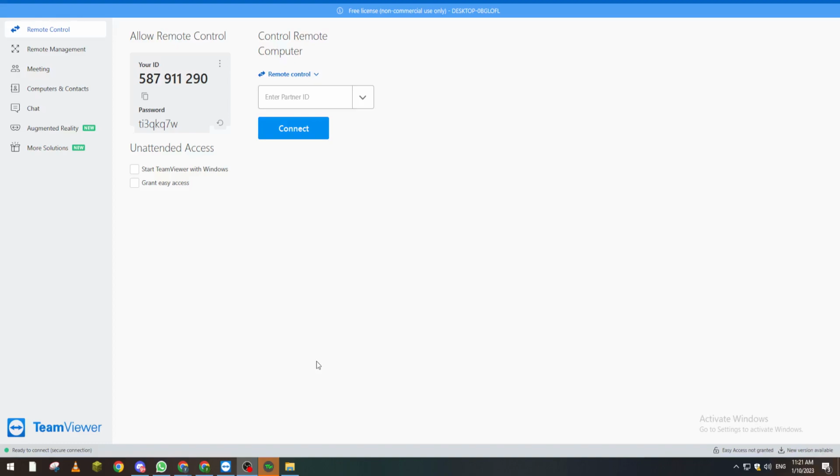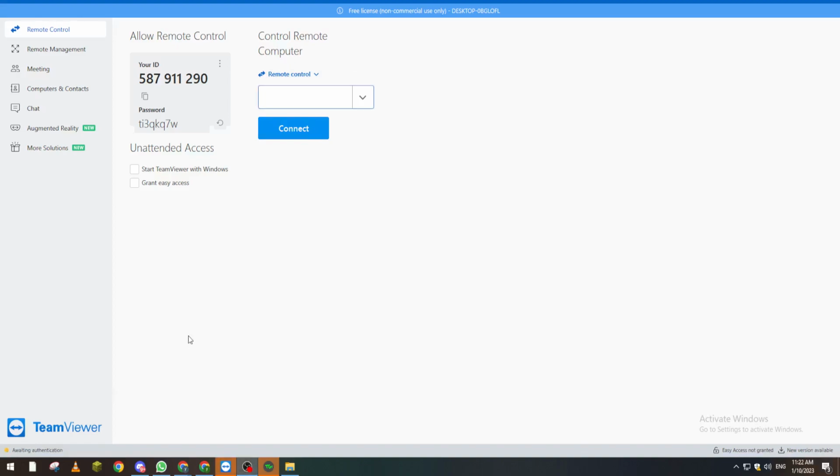First of all, I will need you to open TeamViewer, okay, and then this page will show for you. So what we need to do first is get a remote control. So we need someone to control our PC. So let's start with opening something. So I will open a remote device and then I will come back to you right after I do that. So back to you guys.